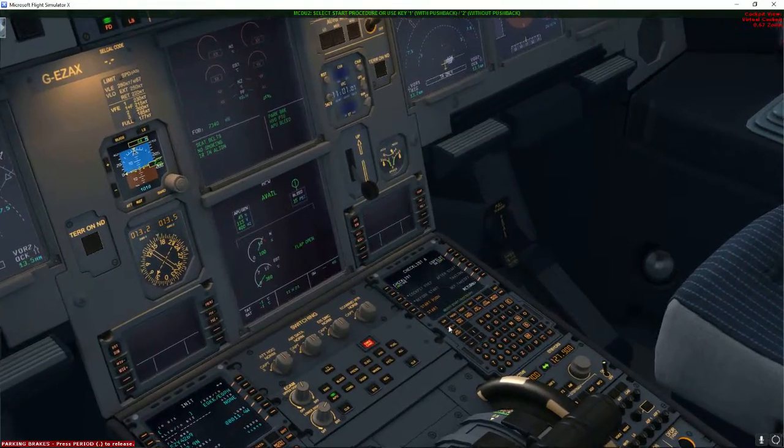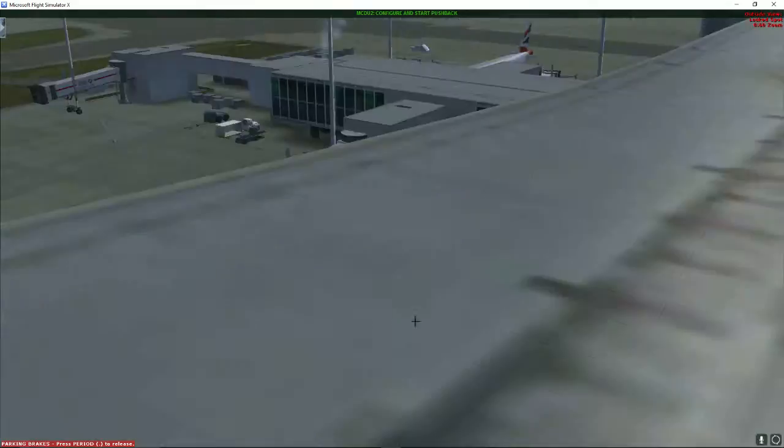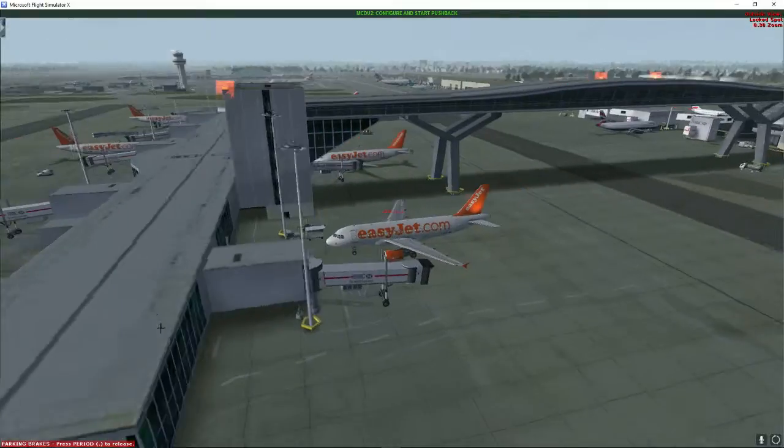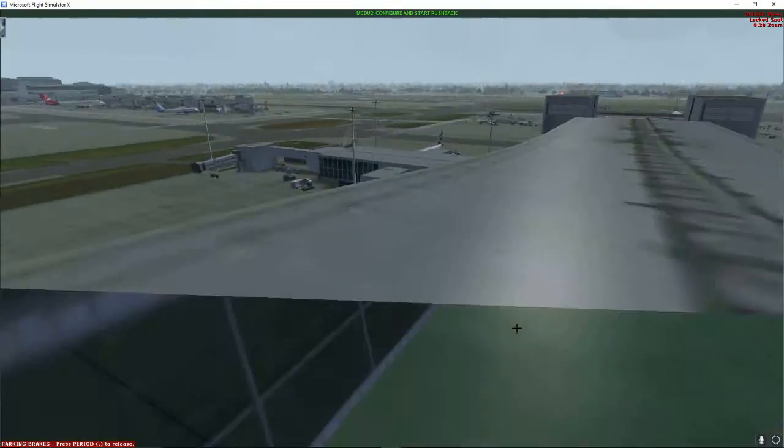How this works is you've got the start push, which means you're clear to start your engines and push back at the same time. Start is just to start the engines at the gate or the stand, if you wish. Now we're gonna have a little estimate, and we're gonna push back here. Configure and start pushback. Yep. I don't actually know which way the runway is.